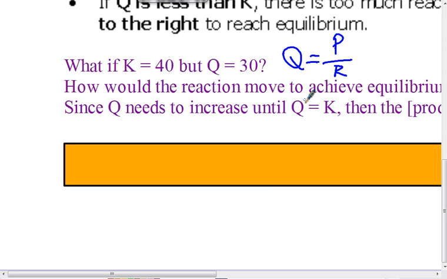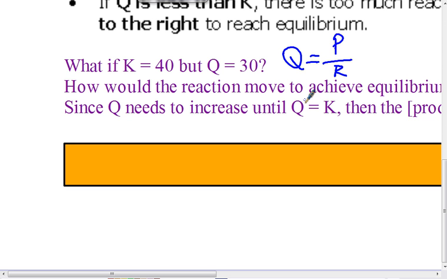And I don't mean it needs to, like, it's a human and it needs cheese for breakfast or something like that. I mean, it's not in balance, and the reaction tends to move towards the equilibrium constant over time. It might do it in 7 seconds, or it might do it in 20 million years, but it slowly moves towards whatever its equilibrium constant is for that temperature. So it's not currently at 40, so we would see an increase in the products, a decrease in the reactants until we achieve that 40.